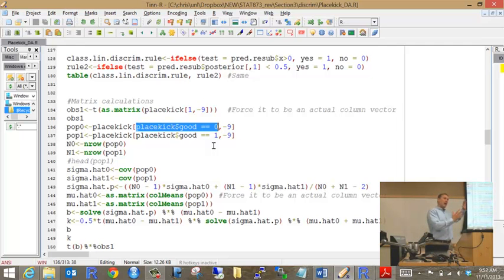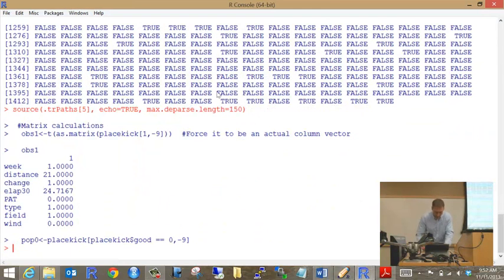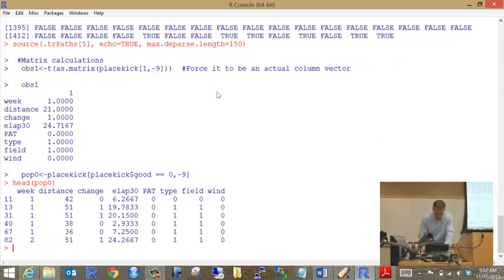By combining all those trues and falses then in that part of the code, all the observations that have a true associated with it, I'm going to pull those out of my data set. So that in the end, if I run this here, and let's do a head on pop0, these end up being all my failures in the data set.